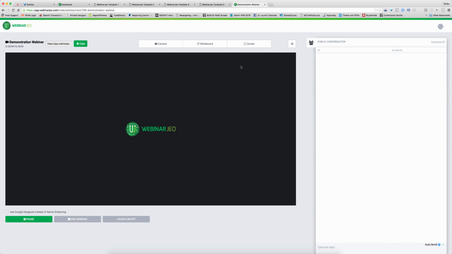So you can choose which window you're going to share with that screen share, which is really great. The actual presentation window is very, very simple to use. It switches modes very easily. I think probably my only complaint with the whole system is that it takes maybe 2 or 3 seconds to change from camera to whiteboard to screen. But 2 or 3 seconds is not anything bad, but that's about the time. So this is the presentation window.